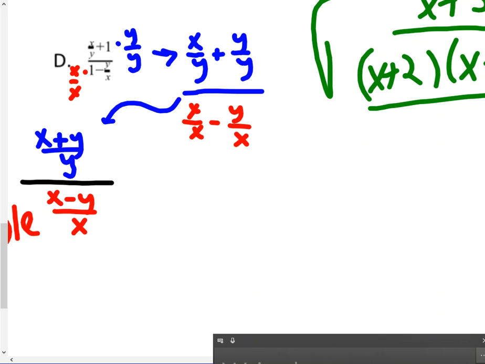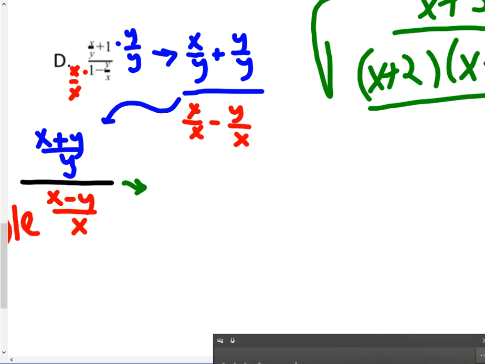Now that we've just got a fraction on top and a fraction on the bottom, it looks a lot simpler, and it's going to be easier to divide this out. So we've got a lot of division symbols happening here. It's important to note that this huge division symbol that we started with in the original problem, that's what we're going to use to keep, change, flip, and go from there. Just watch me do this part.